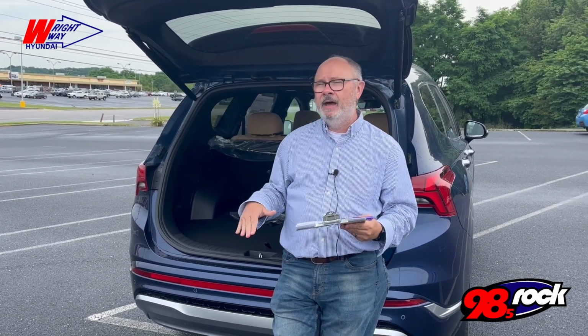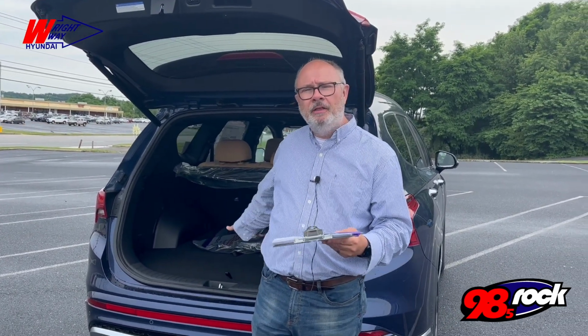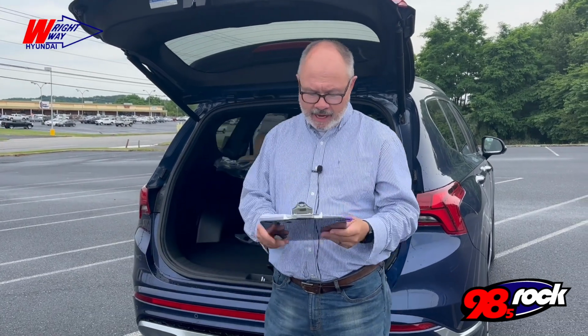We looked at the underfloor storage in the hatch. It really gives you a lot of options there. Say you want to take the kids to some sort of practice or you're going camping, you can even use part of that as a cooler and then take it out and dump it. So you got juice boxes, or maybe you're going on a more adult kind of mission and you got something else staying cool back there, you can dump that out later. So it's got a lot of options.